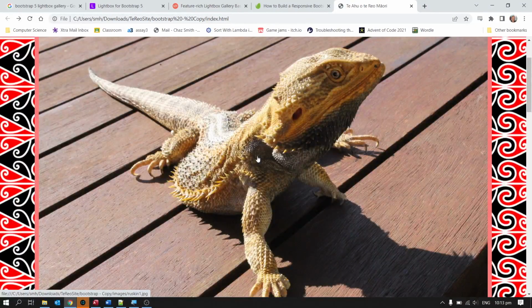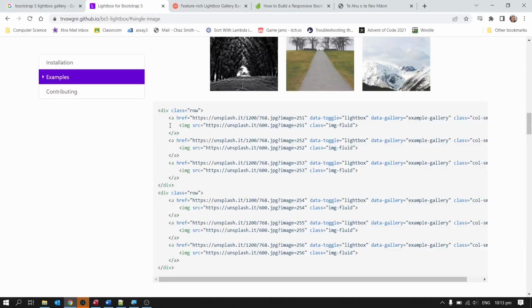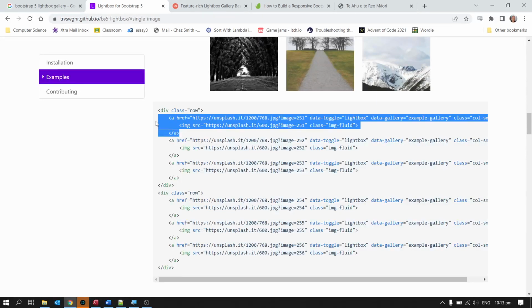So let's have a quick last look at the next bit. And it says, I'll do it as a gallery. And there's really nothing more to it here because we know exactly what is going on with these. This is the exact code that we just had, with an a href linking to the image and then an image source with the image and data-toggle equals lightbox.